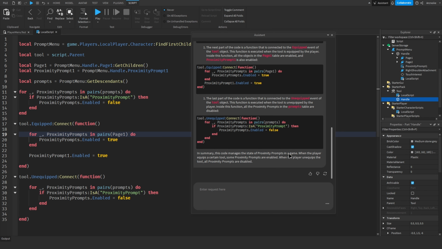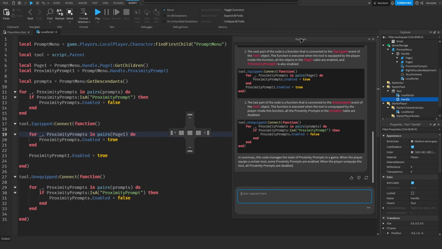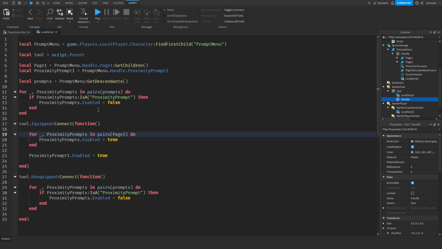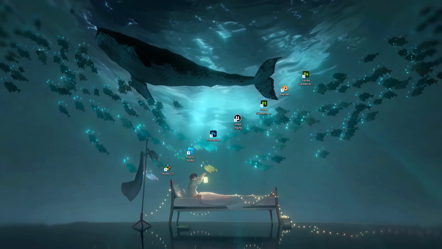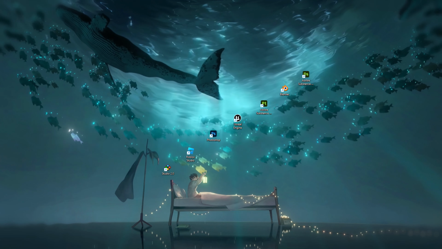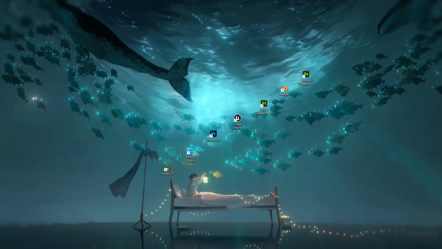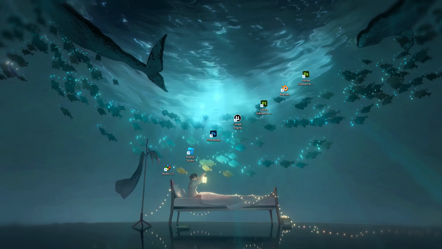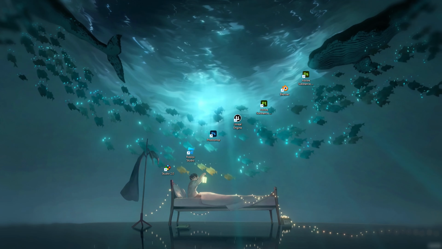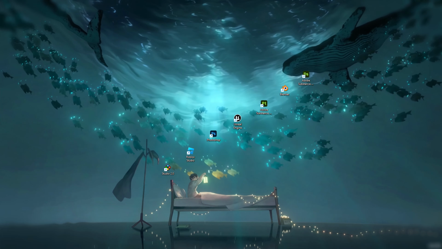Alright, and yeah, there you go. And that's pretty much the tool script for the menu. So, pretty basic, as you can see. And yeah, I believe that's it. So that's how you make the prompt menu. Well, that's how I did it. Is this the way to do it? I don't know. This is just my version of it. There was nothing online showing you how to make this menu, so this is what I came up with. So yeah, it works and that's good.